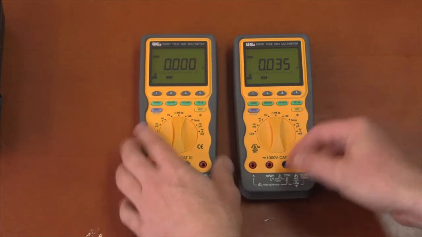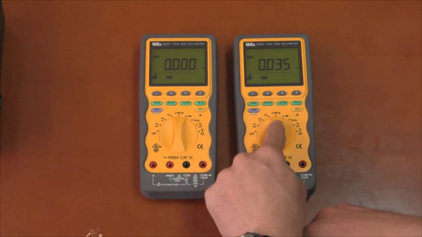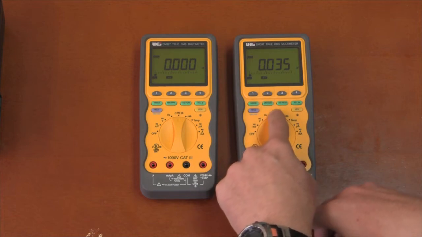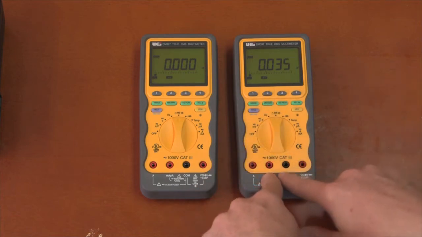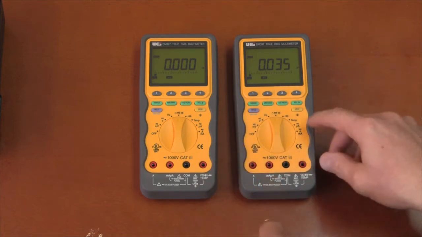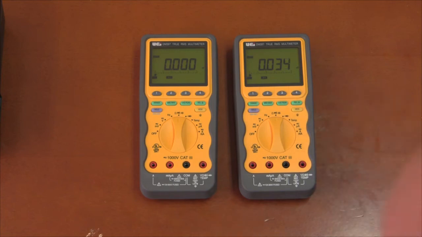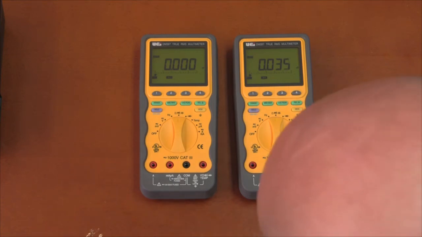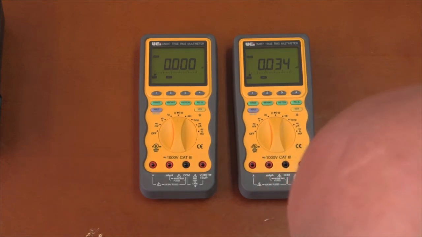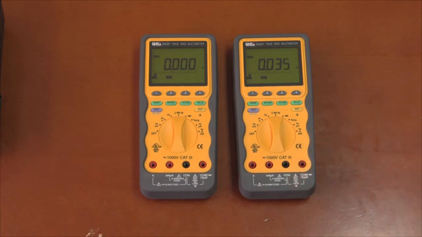I think you can see that there is a problem. I have them both selected on capacitance range and with any multimeter that's functioning correctly, when you have it on a range like this, you should see some residual capacitance that you have to relative out on your measurements. Well, as you can see in this case, this one is not even close to being correct.